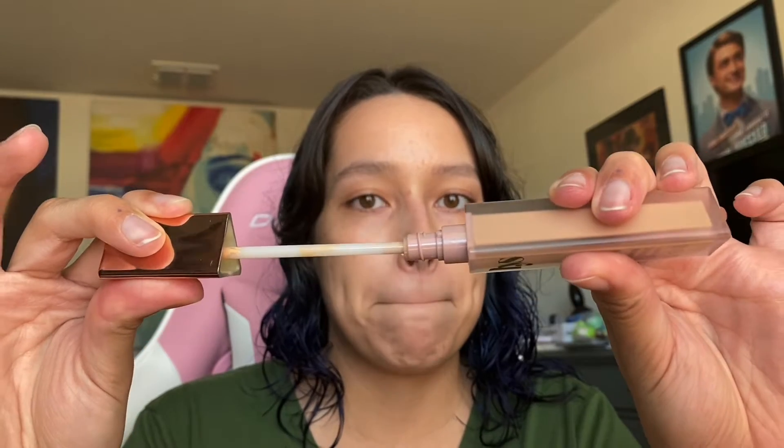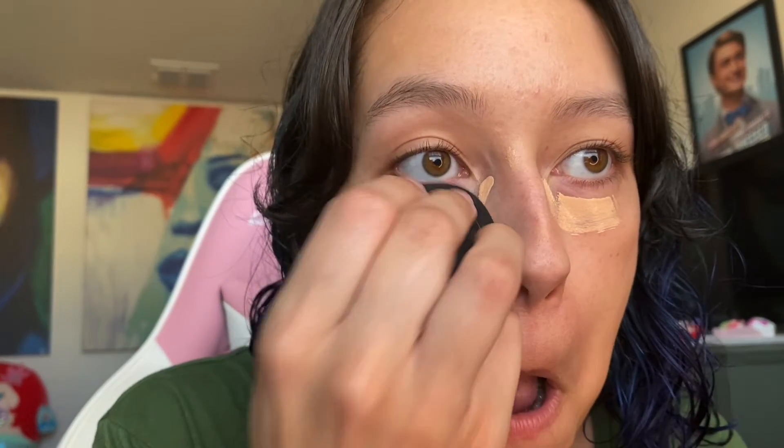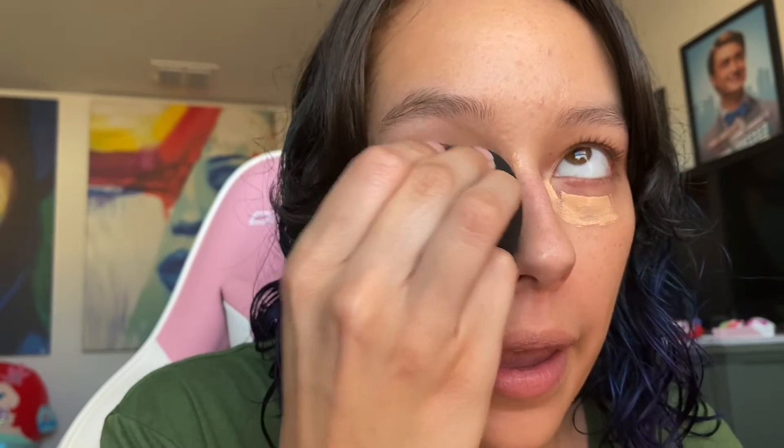The concealer was $18. I got the shade LN6 — light neutral 6 — it was the last light shade before medium N1. I did purchase medium N1 too by mistake so I got both in. I used this one first just to see and it was perfect, so the same friend that I gave the darker foundation to I'm sending her the darker concealer. The only con with this concealer is it's a little hard to get out and hard to get back in because of the angle of the doe foot into this tiny tiny hole, but I'm okay with it because it's beautiful and matches me perfectly.